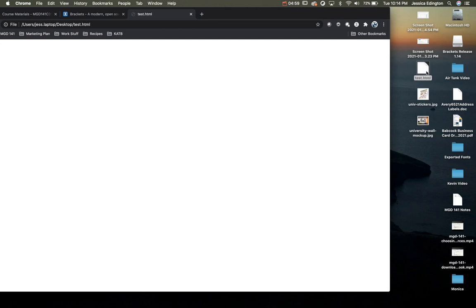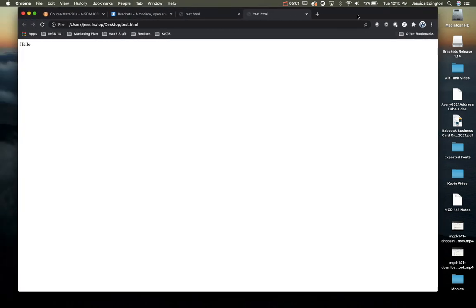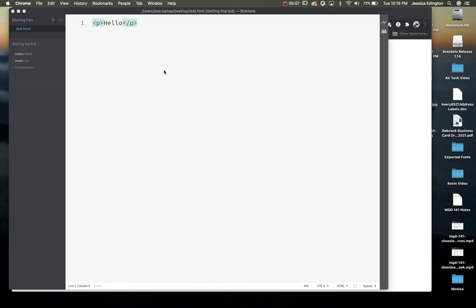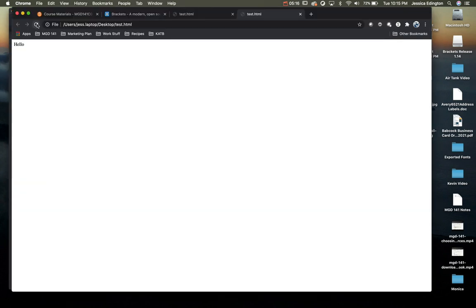We can double click this HTML file again, and it's going to show hello. And so it is showing my first words on my first web page. Or if I do hello everyone and do File, Save, I can go back to my browser, and since I have that page already open, I can just hit refresh and it'll show that new version of that page.